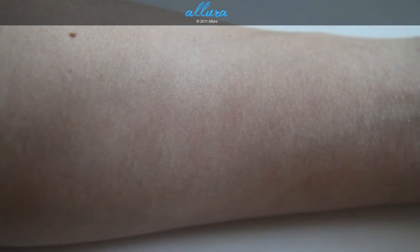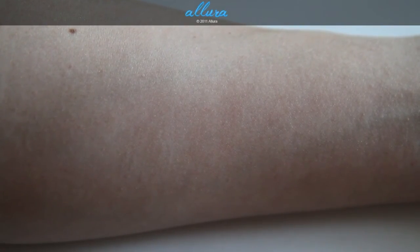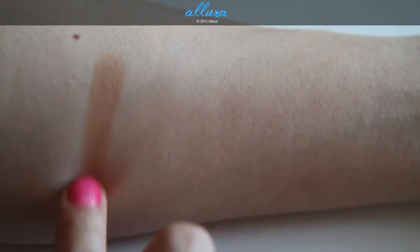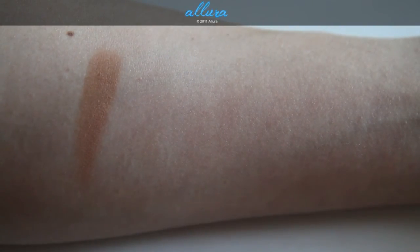Okay, so first, just for the purpose of helping you see the color, I'm going to swatch with my finger Gold Go Lightly, which is a mid-toned golden tan brown color. Then I'm going to apply it with a brush, which is probably how you would apply it. So you get a very nice, not orangey, tan bronzing color.